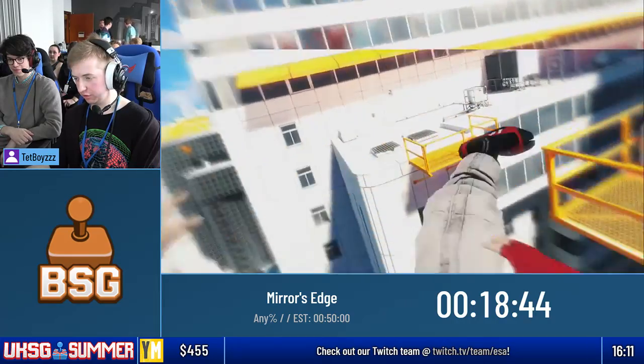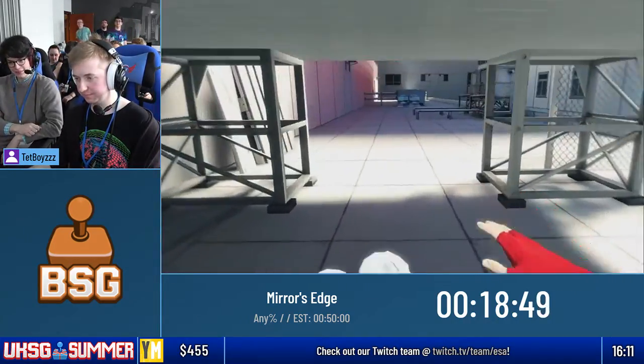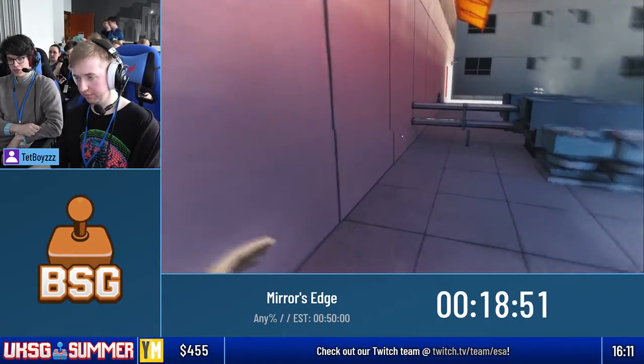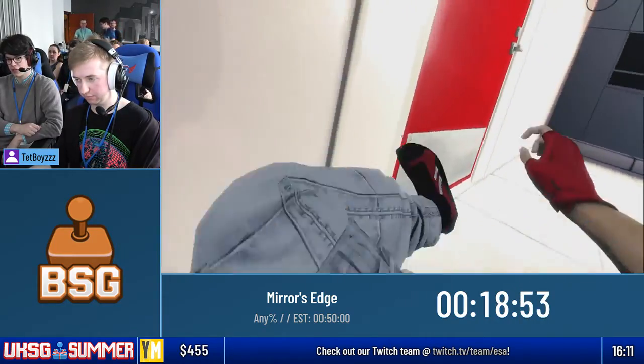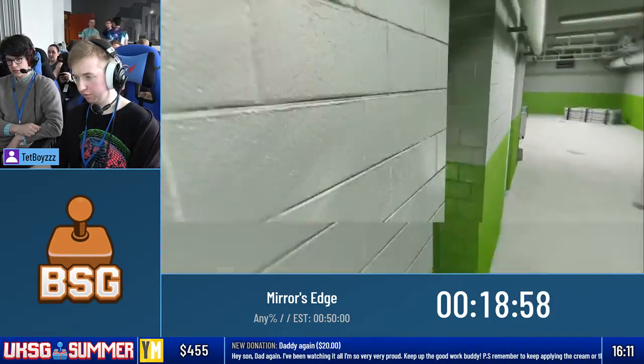Again, we could springboard or we could just kick glitch, because kick glitching is insanely fast. Kick glitching is fun and fast. Yeah, I was about to say, most of it comes down to what you were talking about before with the air speed, right? No cap on it. Yep. So as long as you can stay in the air.